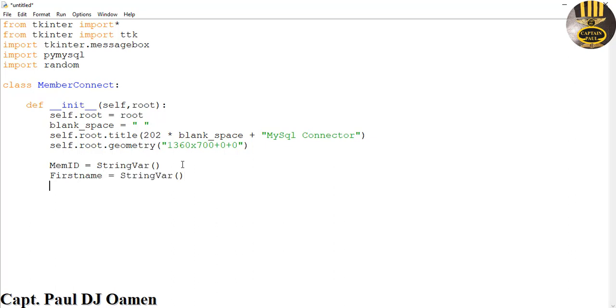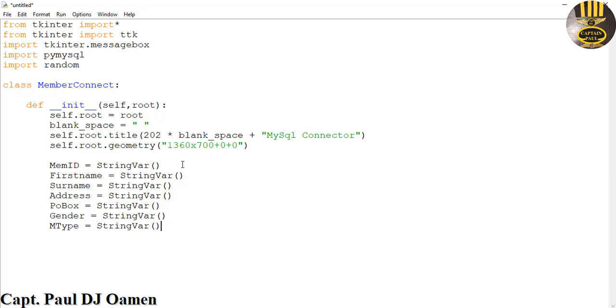And followed by surname. Then we have address. And I'm going to call the next one PO Box. Yep, PO Box. And let's go for gender. After gender, M type. M type would be members type.